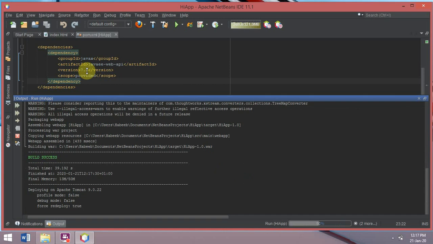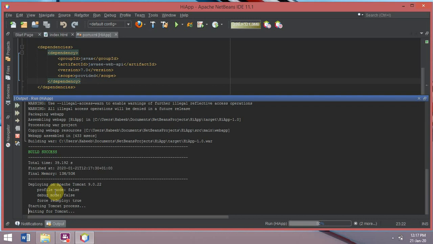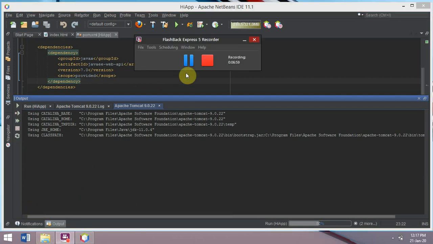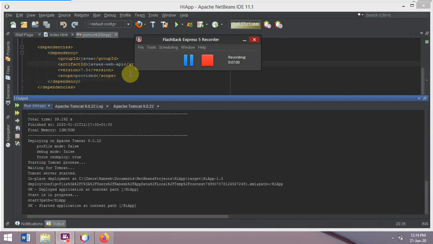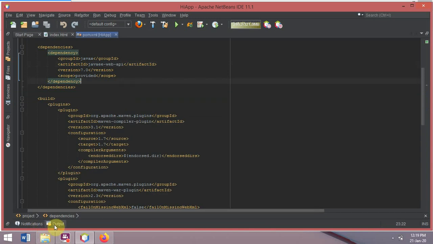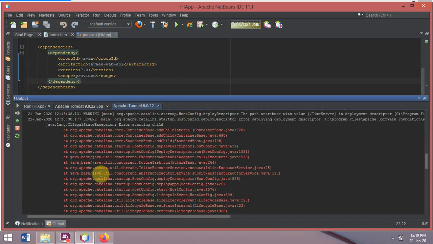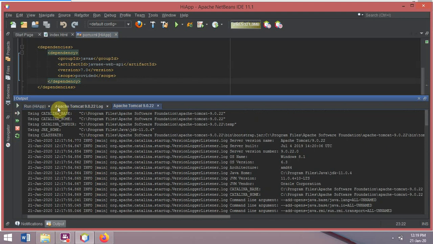Now, build successful. So it's deploying on Tomcat now, and it's going to start our Tomcat. So we have to wait for Tomcat to get started. So I'll pause the video right here so as to save time. Okay, welcome back. The server has already started, and you can see it's a long start process.